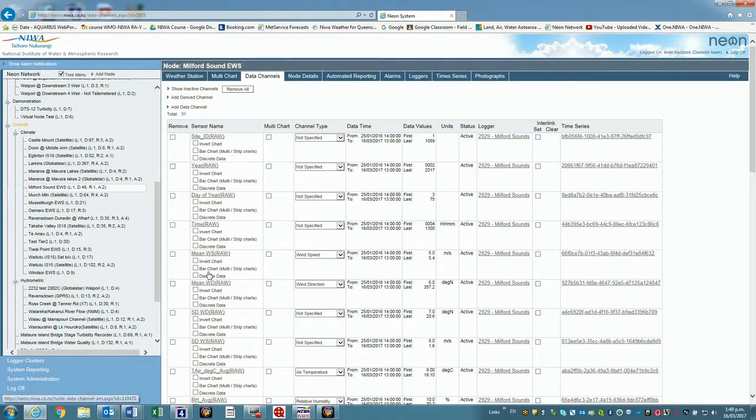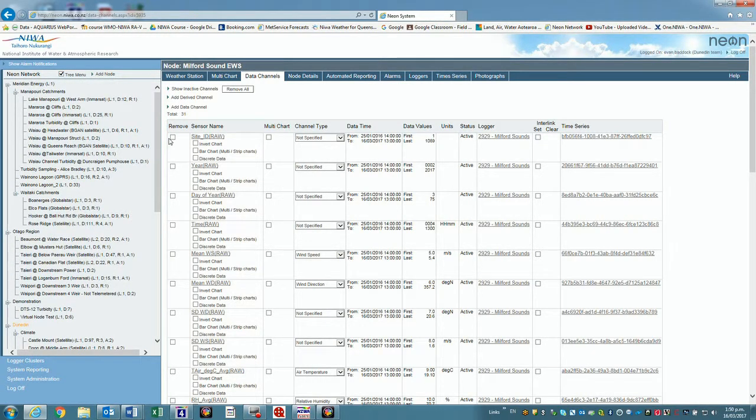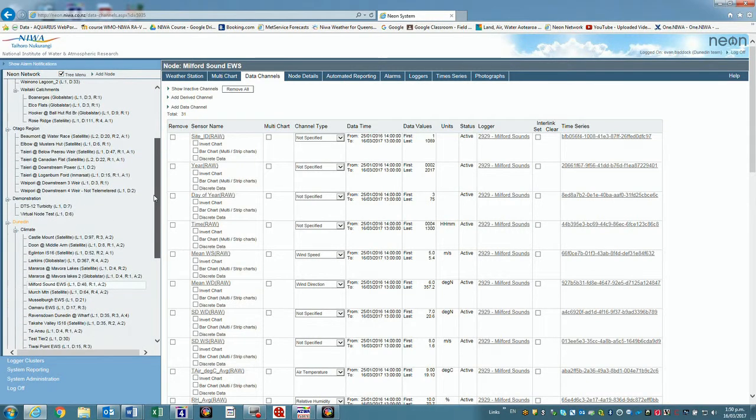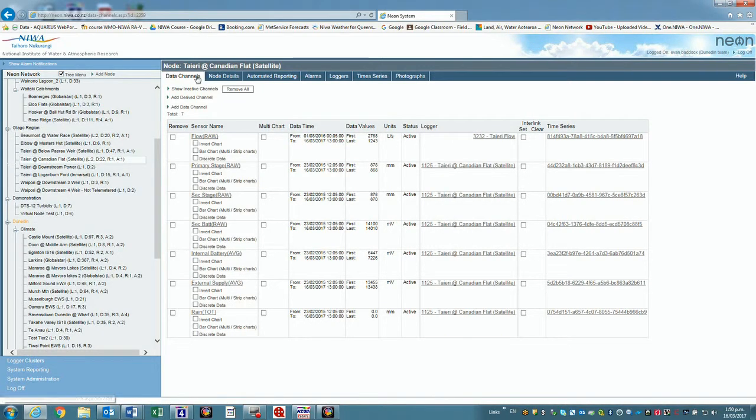So you see all the individual channels marked here, and we can click on any of these to actually look at the data in more detail. But let's go and look at a hydrological site. So if we pick a normal river, this is again on a satellite, we can see it comes up with the data channels here listed below. We're not going to worry about these other tabs. A lot of them are for programming and looking at behind the scenes. So the main thing of interest is the data channels tab, and you can see it lists all the channels or parameters being logged at that site with stage, flow, voltage, maybe backup in this case as well, and rainfall.